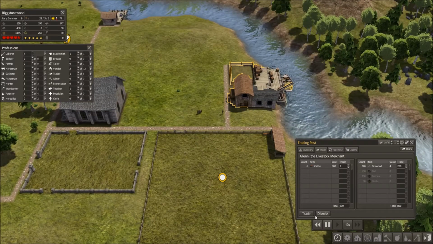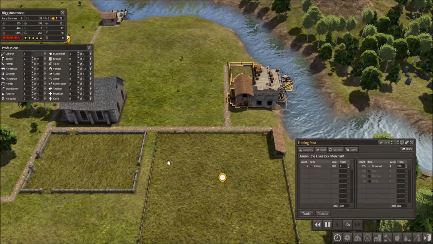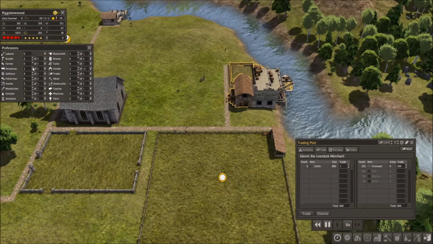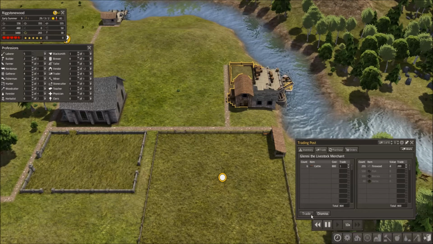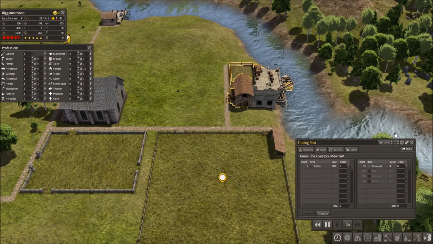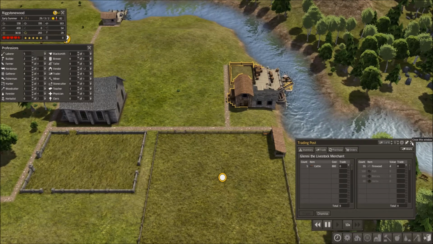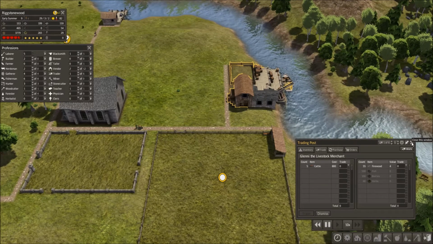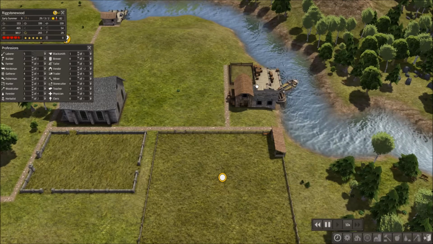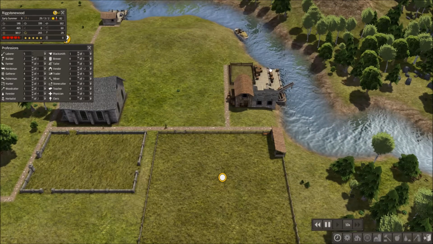Good! Yes! Alright, let's go ahead and get a herdsman. Trade. Thank you, sir. You have a wonderful day. I don't think I need two. I don't think we have to worry about that.